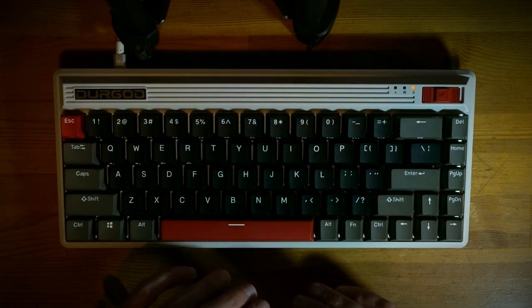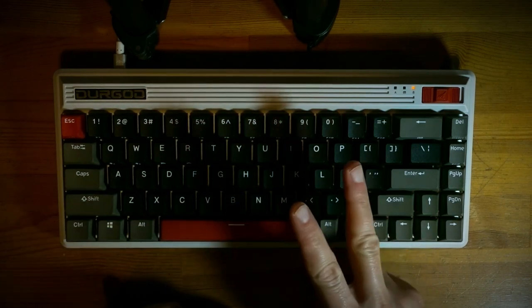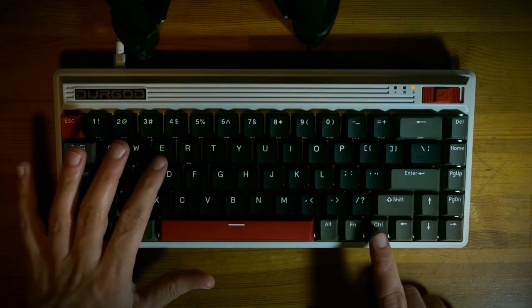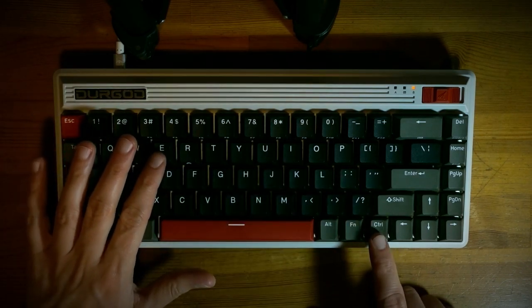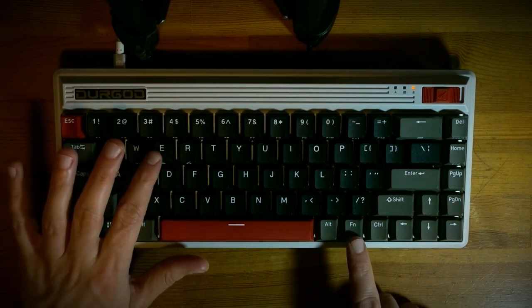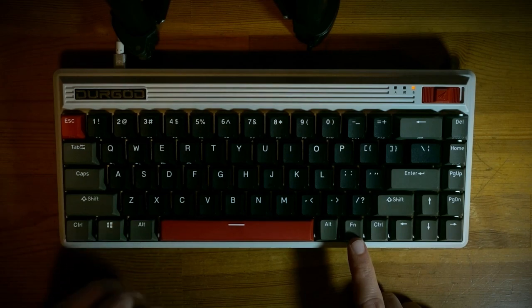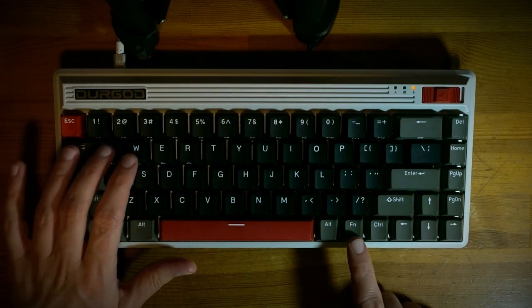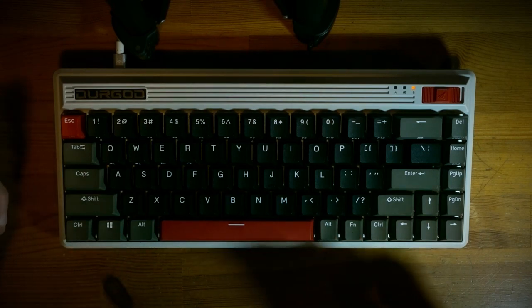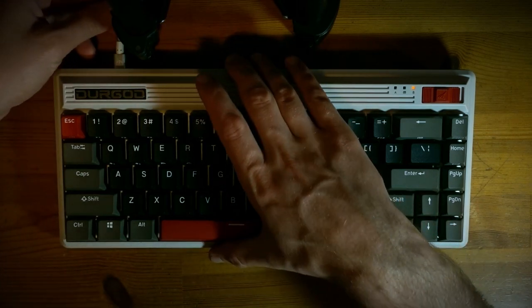So for the wireless modes, we have the two options, of course. We have wireless 2.4 gigahertz with the USB dongle. That's accessed by going function E. We'll do that in a second. And then you've got two Bluetooth connections over here on Q and W. So let's start off by unplugging the board.